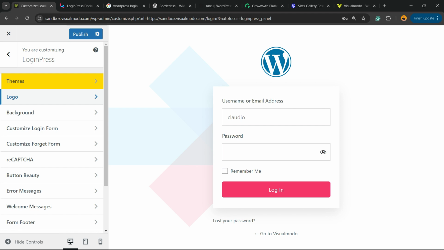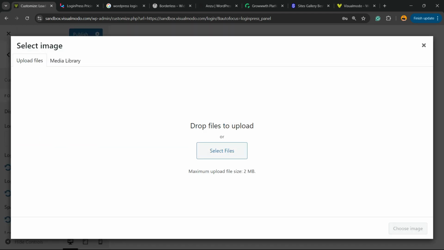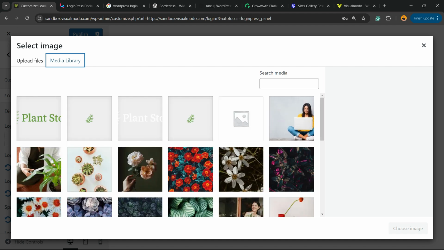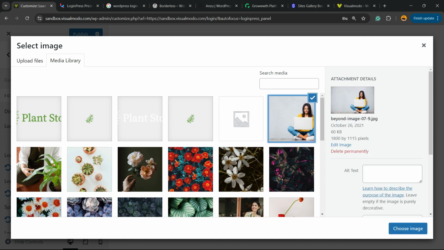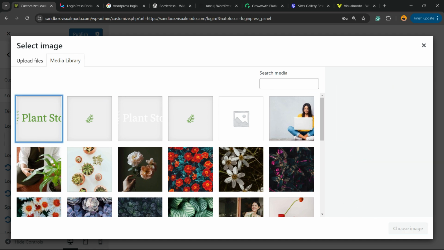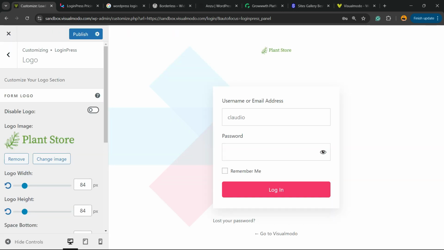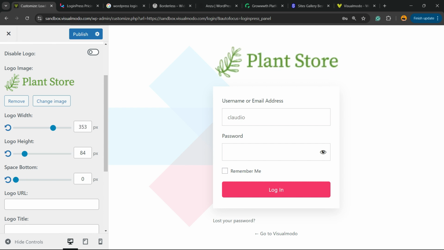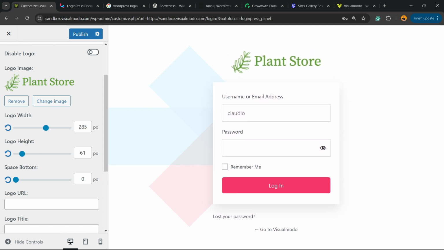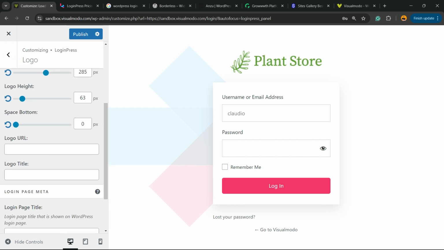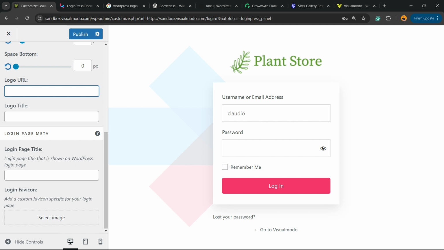Let's go back. There is the logo type. We can change the logo type, for example, uploading your company logo. Just like this. The widget. We can apply some spaces. As you can see, there are lots of features. You can apply some URL to your logo, what is important, a link to your logo. You can apply a title to your logo, which also is very important. So only right here, you already have some good options to customize, okay?